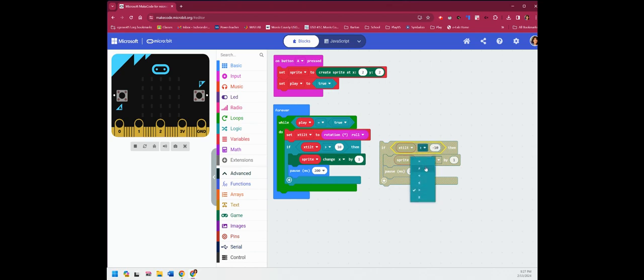We are going to need to tilt less than negative 10. So this is going to read the negatives. The bigger the negative number, the less it is. So we want to be less than negative 10, which is actually more than 10 degrees to the left. So if the X tilt is less than negative 10, we want our sprite to change its position in the X by negative 1.